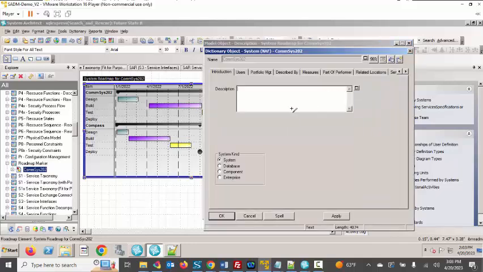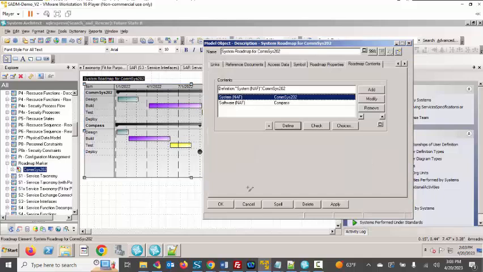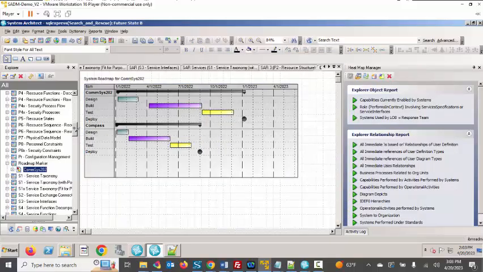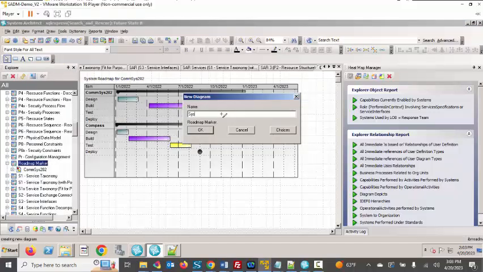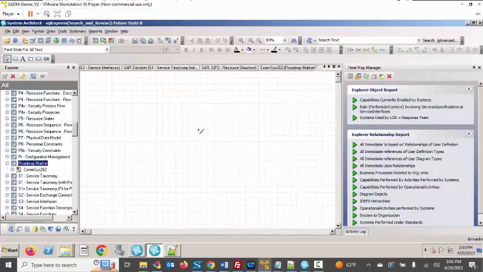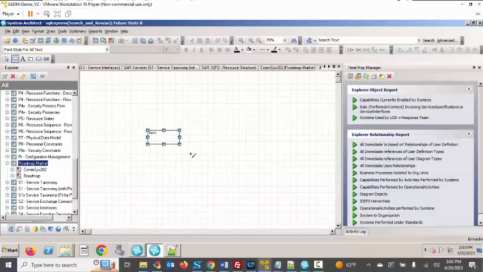In that system, we're back to the same system definition, but if we go out to the roadmap marker tab, we'll see the time periods: design, build, test, deploy of that system. And how that diagram is built, we can build one here quickly. Let's just call it roadmap. I haven't chosen what system I'm going to do yet. Let's drop a roadmap element. I'll change the name of this later.